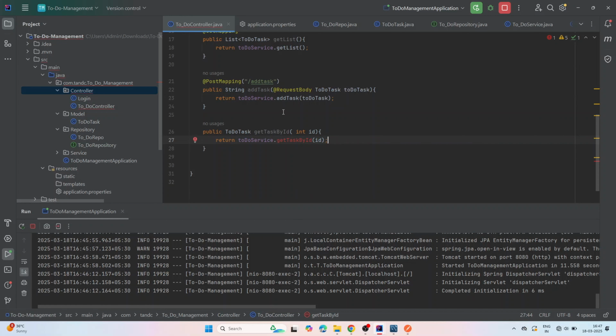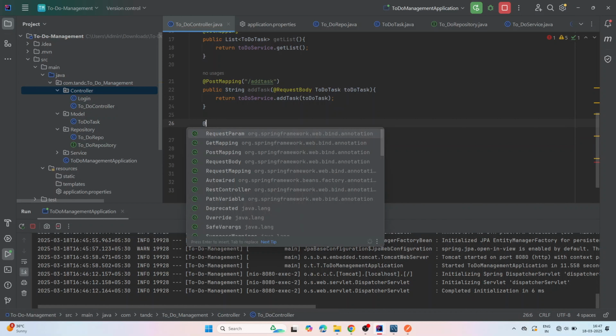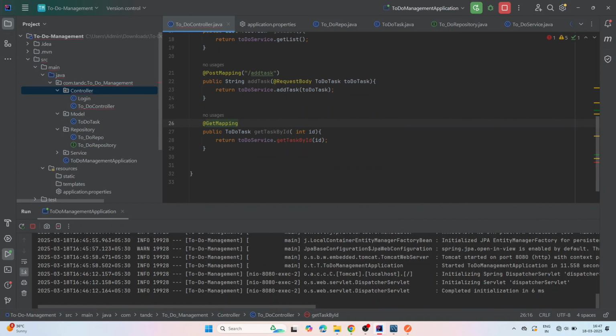So we will create this getTaskById in the service class later, but now let's add the GetMapping annotation on top of this method, and I am passing the URL here as /task/id. So when I say id, I basically mean that I want to retrieve the data of the second task, right? So let's say 2 here. With this, we are able to get the data which we are looking for by passing this URL in the GetMapping annotation.